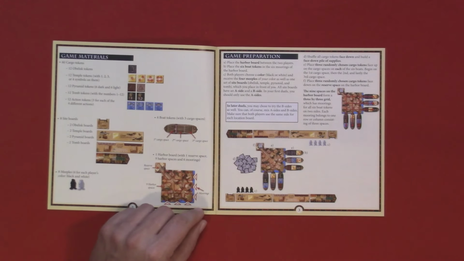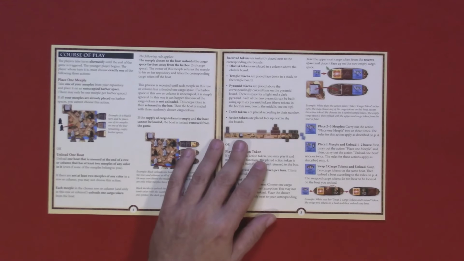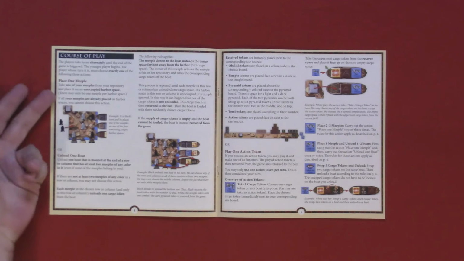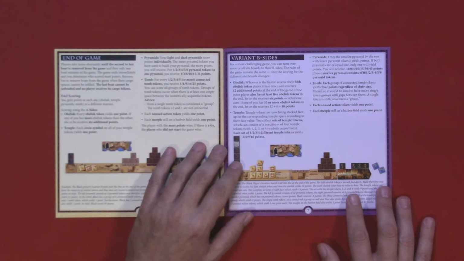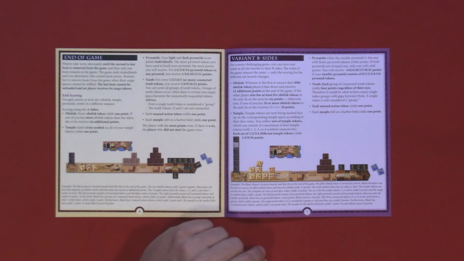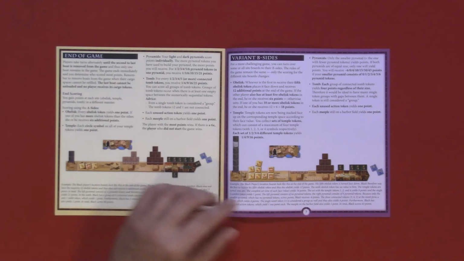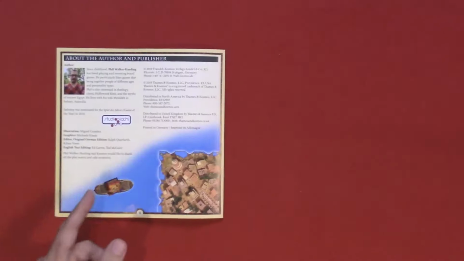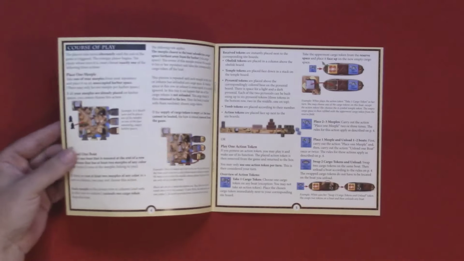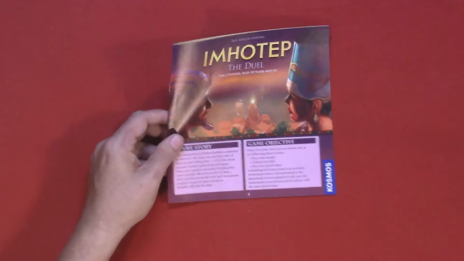So showing the game materials, talking about game preparation, showing the setup, talking about the course of play. So here we go, placing a meeple, unloading a boat, or playing one action token. There you go. Talking about the end of the game. Players take turns alternately until the second to last boat is removed from the game. Thus, only one boat remains in the game. So then it looks like we've got a variant as well. So altogether, we've got eight pages, really seven pages of rules. But we've got some illustrations as well. So it doesn't look like it's very difficult to wrap your head around. So there are the rules there.